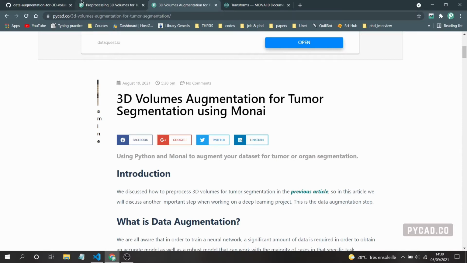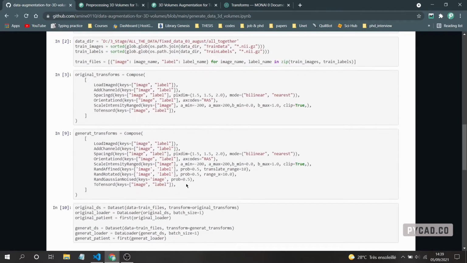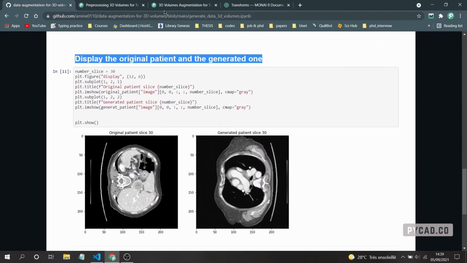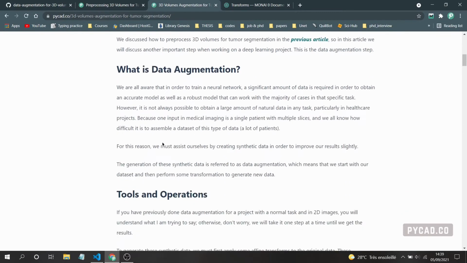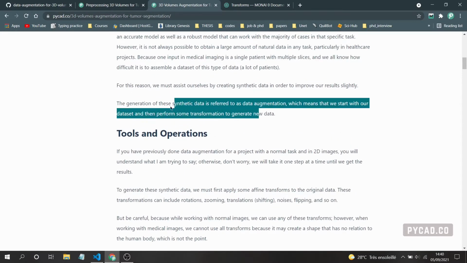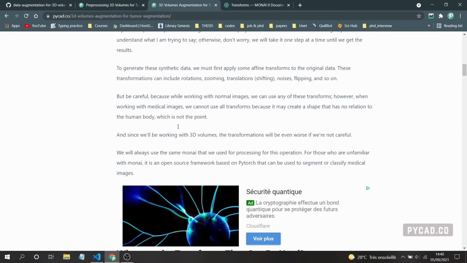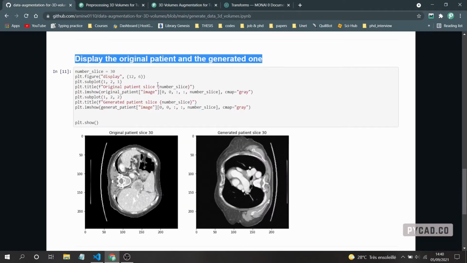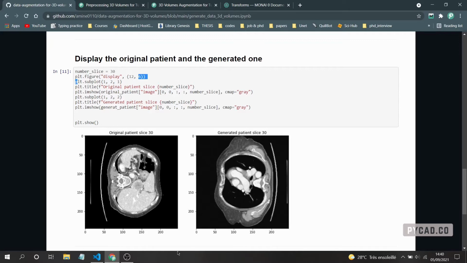Here is the code that I will provide after the video with this blog post that has the explanation, or you can directly take the code, and of course I will explain these lines of code in the video. So now let's get started.